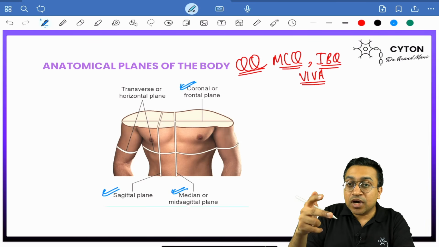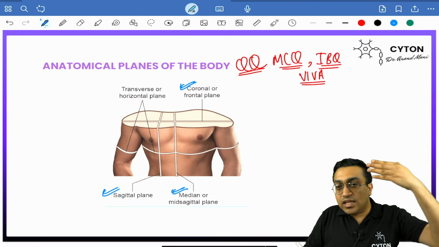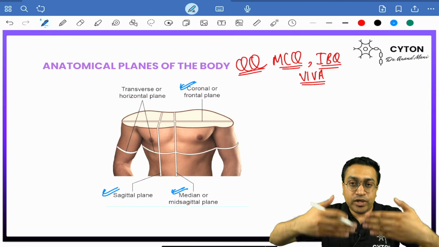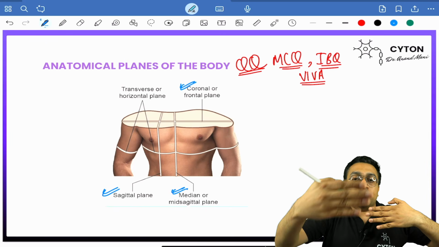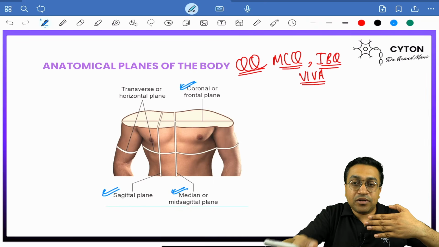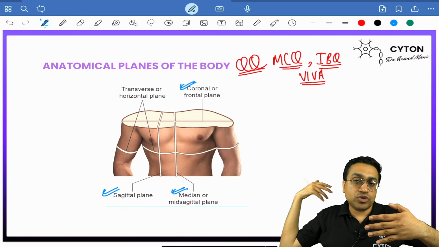Now which two halves? That is anterior and posterior half. So any region of the body, if you cut in this manner, suppose a wall in front of you, it is cutting and passing throughout your body, so it is making the body into two parts, the anterior, the front one, ventral or the anterior part, and the posterior, dorsal or the posterior portion of the body.